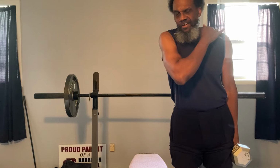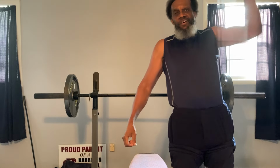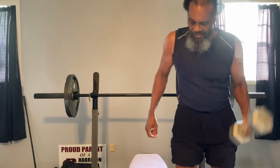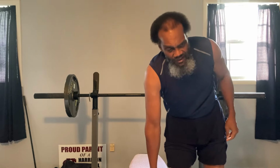We'll do trapezius. And we're going to pump it up over my head. I'm going to pump it up over my head, guys, seven times. One, two, three, four, five, six, seven. All right. Now with the right arm, guys.